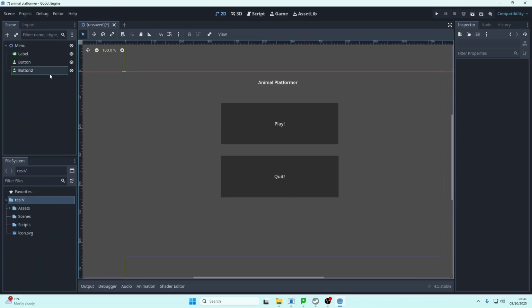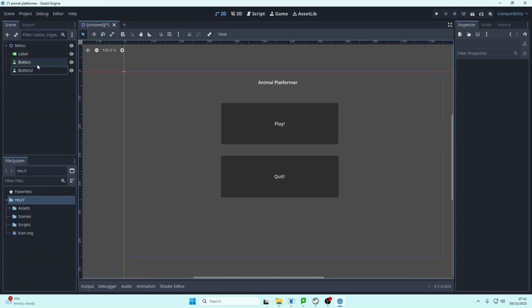Now the downside is we need to think about how our programs can be maintainable. And so far we've got our nodes called label, button and button 2. The label is kind of fine to stay as the word label, because there's no other labels on this screen, so that's fine.